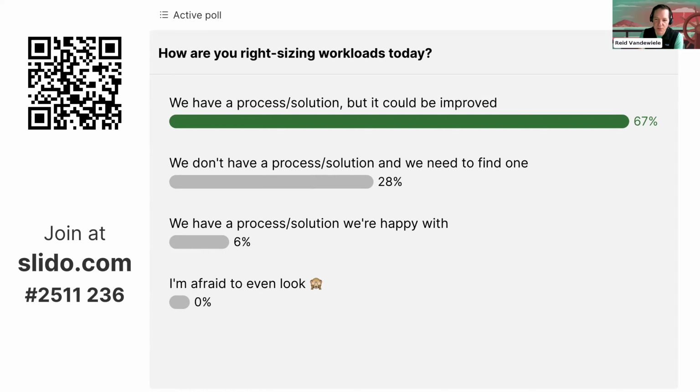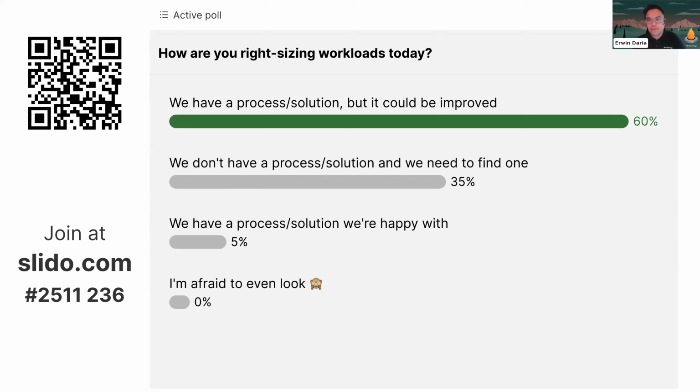Yeah, the current leaders in the polls highlight an interesting moment that we're at in terms of our industry and our technology, which is people have been forced into trying to find some solution to this because it is important. It isn't something that you can ignore or leave alone. But there are not a ton of people out there who are totally happy with where they're at. And so there's a lot of organic pressure to find something better, which is, candidly, why StormForge exists as a company. We know there are a few competitors out there. People are building their own in-house solutions. It's an active problem space.